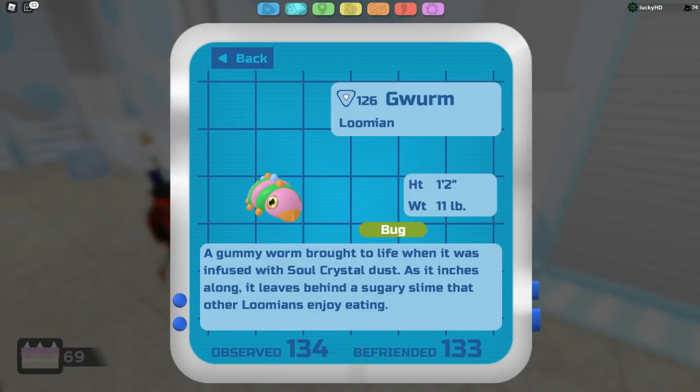Alright, this next one is something that I'm actually really, really happy about because I've been preaching for an actual caterpillar Loomian for a while, okay? Or just a worm. Not Cathorn. No, because Cathorn, I don't see Cathorn as a caterpillar. No, this right here, Gorm, is the definition of what a caterpillar or a worm Loomian should look like, right?